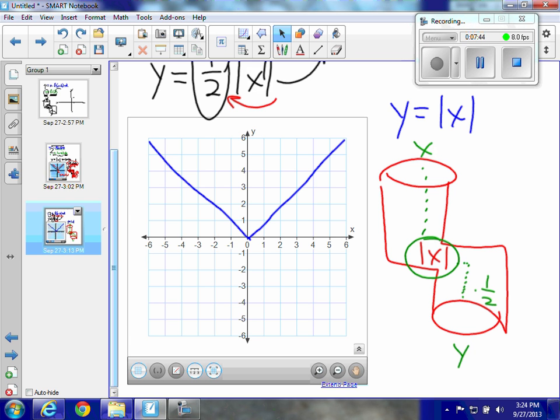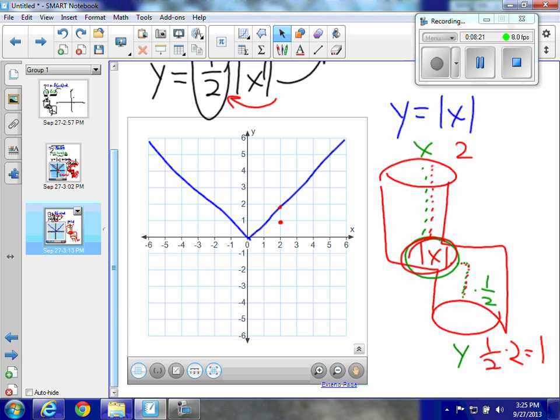Okay, well, if I put in an x of 2, the 2 goes into the absolute value machine, spins around the absolute value part of the function. It's still 2. It's on its way out. Before it gets out, it has to be multiplied by 1/2. So where x equals 2, on the parent function, absolute value of x, it was 2. But before I can spit it out here, it has to be multiplied by 1/2. 1/2 times 2 is equal to 1. So it's going to be 1.